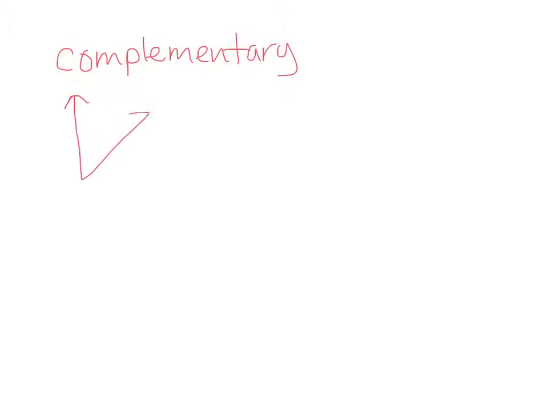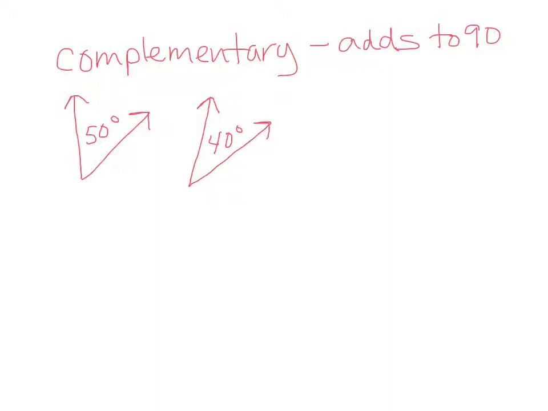Another relationship of angles is we have complementary. Okay, complementary, and this is going to become important. Complementary angles are two angles that add up to 90. So if we say this is, say, 50 degrees, and we have some other angle over here that is 40 degrees, these two angles are complementary. Complementary means adds to 90, right? So two angles that add to 90. We could have, right, 2 degrees and 88 degrees. Those are all complementary angles, okay?